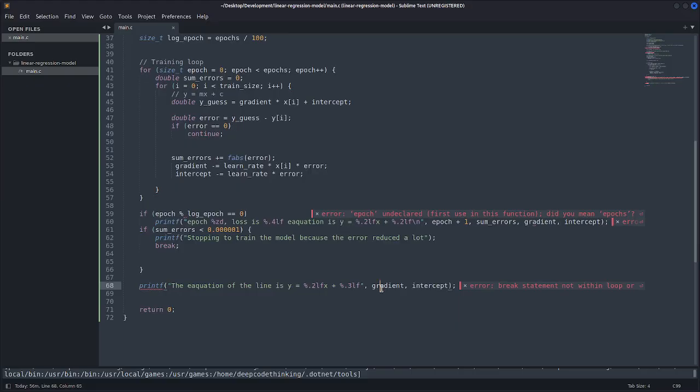Okay, error: break statement not within the loop. Breaks. So if printf equation of a line this. Okay, now here the same. If percentage log epoch, right, is equal to 0, and say printf this.